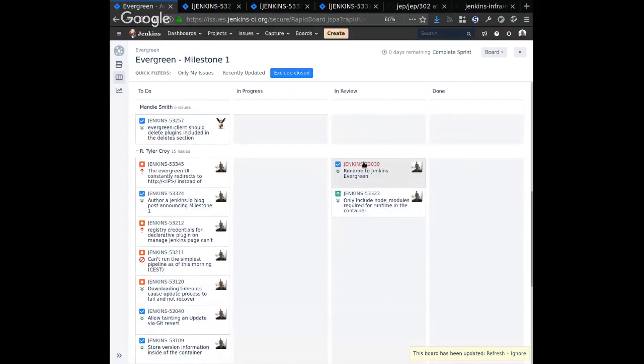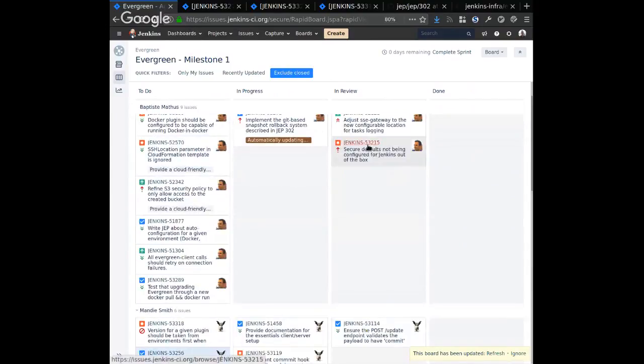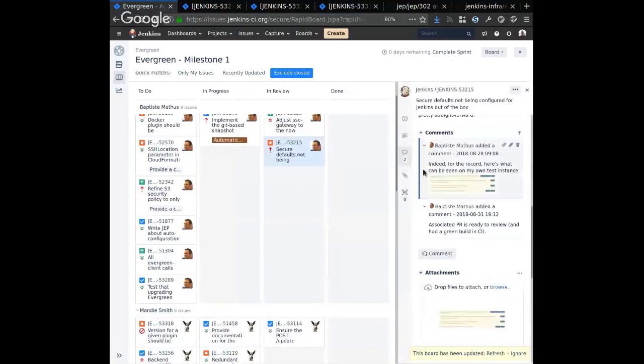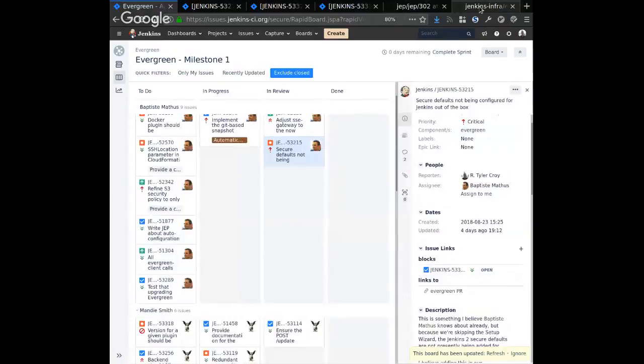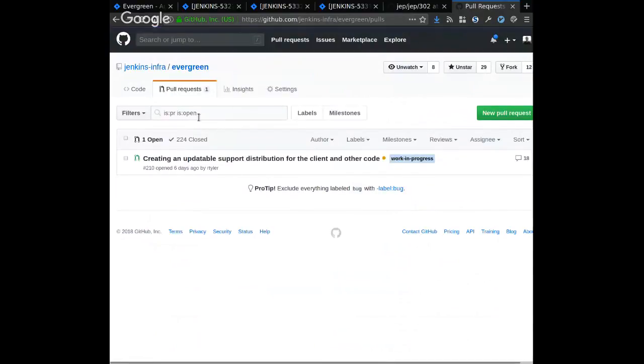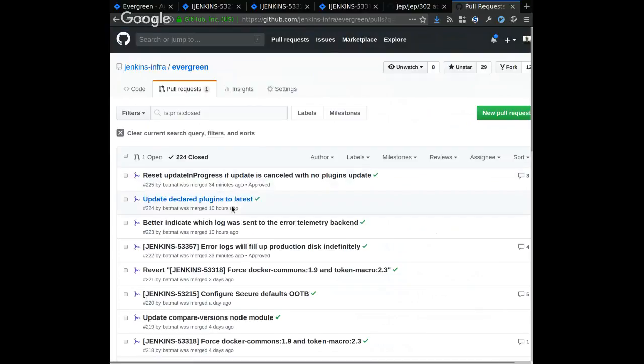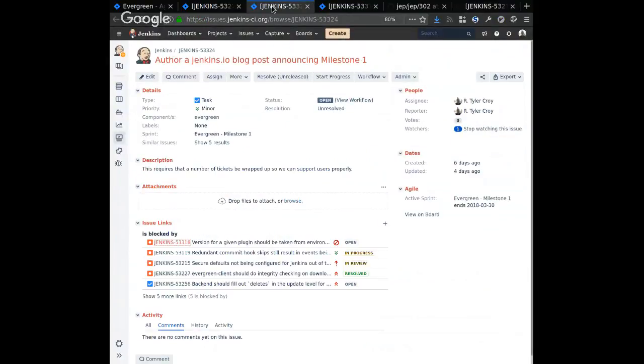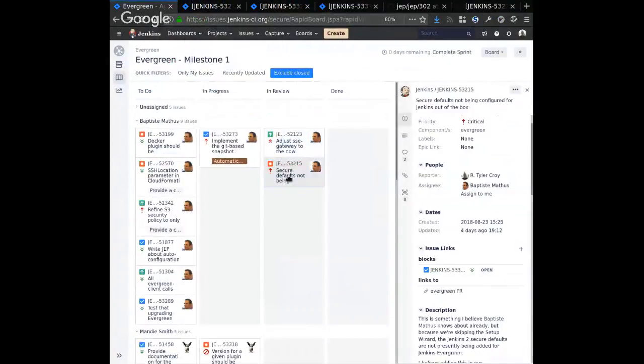By the way, the secure out of the box thing is in review, and I think I merged it myself yesterday. I commented saying I would still welcome some review, some eyes on this, because it's not a great thing to merge things without anyone looking at it, but it was pretty small, and I don't anticipate any critical thing. It was not a 1,000 lines change. I'll take a look at it after the meeting. But that's great, I'm glad you were able to tackle that. That was also one of the important ones.